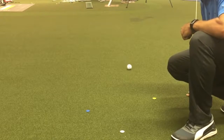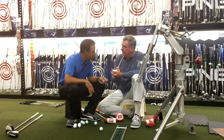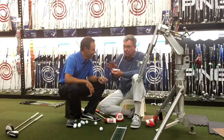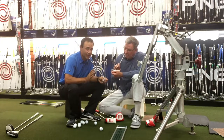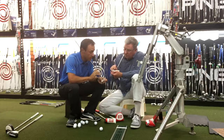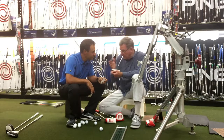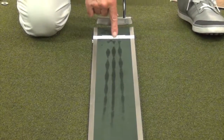That happens because you mishit the ball, and mishits are very common. I don't mishit the ball. No, I know you don't, and probably none of your viewers do. Joking, everybody mishits the sweet spot of a putter all the time. Tour players do, and you'll see it on TV all the time. They'll say he pushed that ball, and take a closer look. You'll see that he hit it slightly toward the toe, and we know that it goes in 20 feet 8 inches if it's 5/8. So if you're hitting it a quarter of an inch, which isn't hard to do, you're talking 4 inches. You missed the putt, and it went shorter.